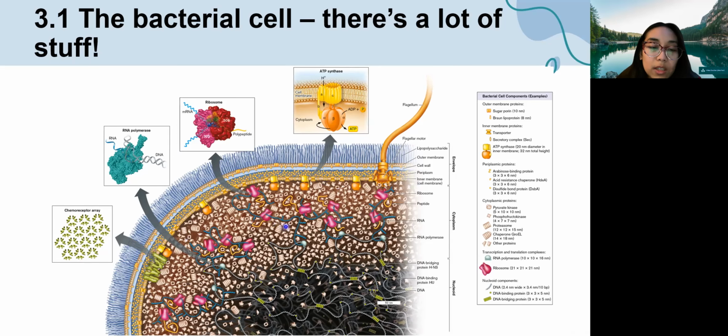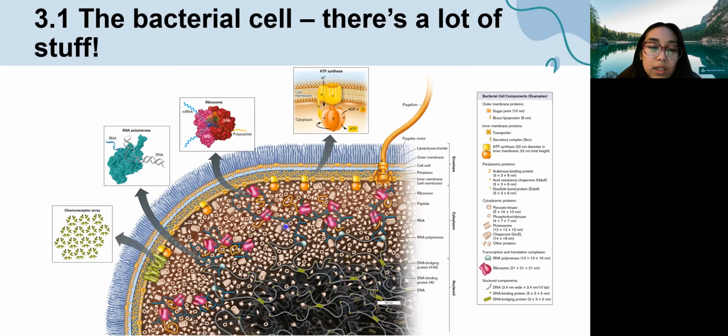By the way, this is just what is in here. Obviously, you don't need to know all of this, but this is just some examples of what you might find: a bunch of proteins, again, ATP synthase, transporters, so pretty typical for a cell. Okay. And then there's a table. Again, you don't need to know this. You don't need to know the numbers or anything like that.